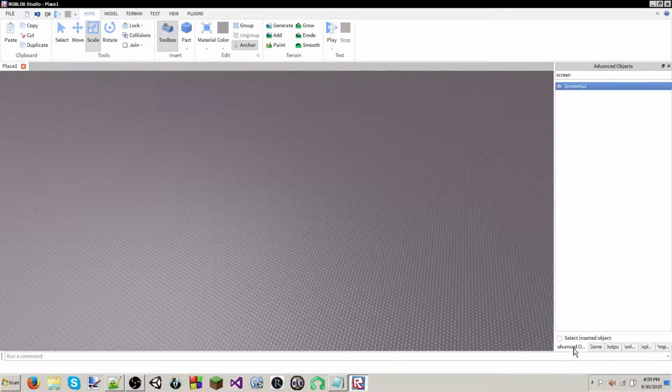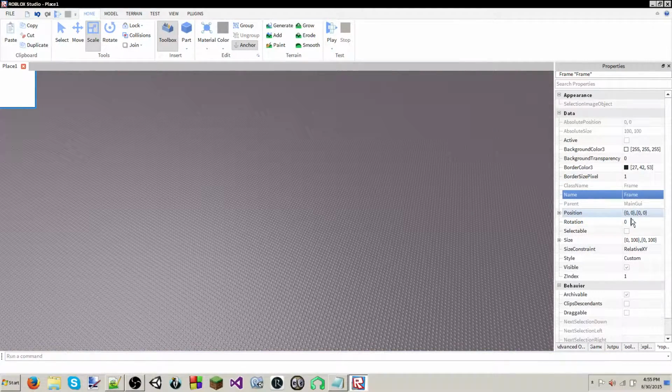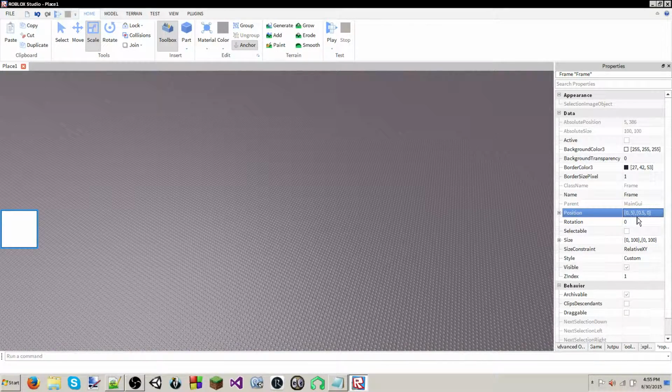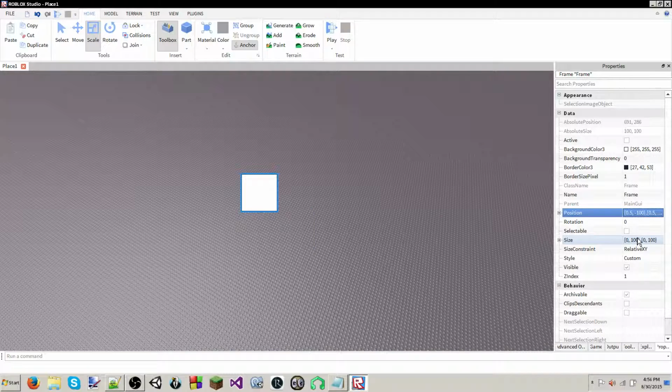And inside this GUI, we're going to want to put a frame. Yeah, frame. We're going to center it. So if you want to center it, just put 0.5. And I would highly suggest you use the first thing, because it'll apply to all screen resolutions, which is a good thing. Alright, so put 0.5 at both, and put minus 100 for each, and then we're going to make it 200 by 200.